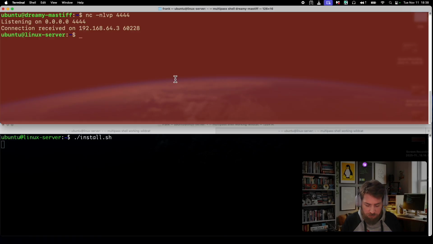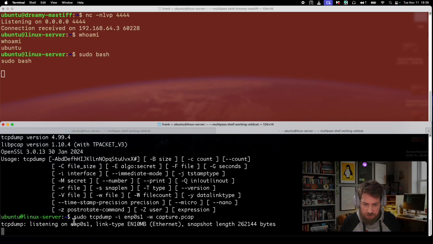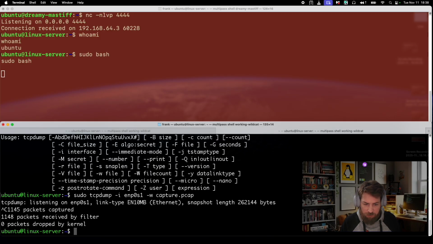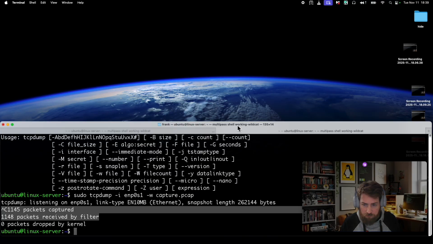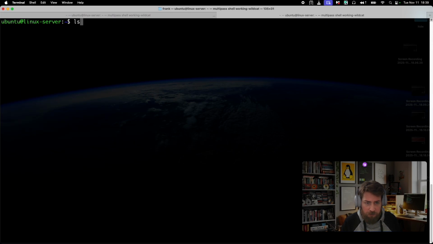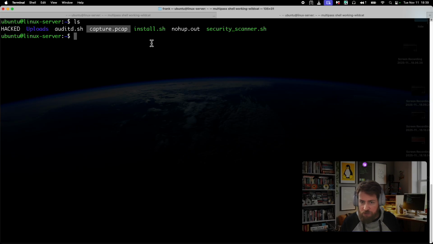So let's say the user is running some commands. For example, they try to become root or other commands. Can we find or detect any of this? So let's take a look. We captured here the network traffic. To pause or to end the capturing, we press Ctrl+C, and you'll see a lot of packets have been captured. So to make this screen bigger, we now have this file, capture.pcap, and we'll start to read that.